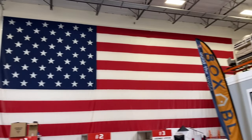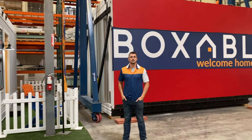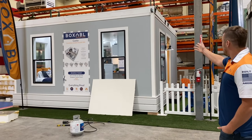Yeah, I mean, we've had such a tremendous amount of outreach and interest in Boxabl. It just continues to amaze me. I think we have over 40,000 people on the wait list. And that does include people that want to use this for disaster relief type of scenarios. So once this factory turns on, and we're really close to that, hopefully we can supply some really cool units. Hopefully we can do an off-grid version for disaster relief, rapid deployment. Definitely a huge potential use case for the product.